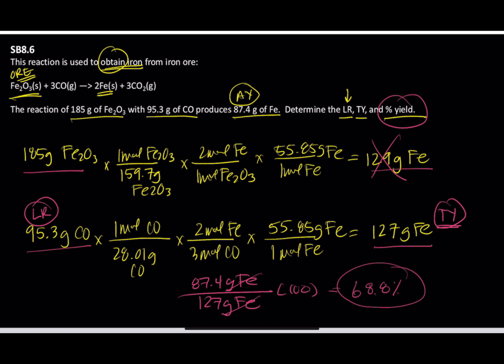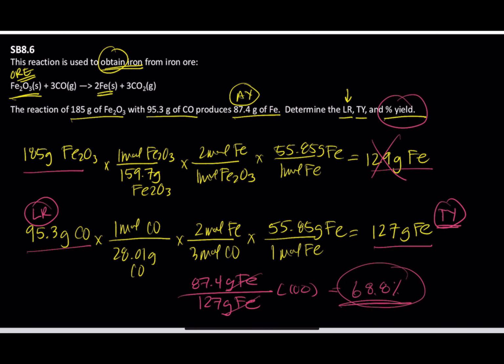So, like I said, things often aren't 100%, which means that, for example, giant companies whose job it is to extract iron have to bear in mind that they're only going to get 70-ish% of iron from the ore that they work with. And that's what a lot of industrial chemistry goes into: how do I maximize these reactions and the systems that are doing it so that we can hopefully get as much as possible? Because obviously that's the goal for a company. That's where they make their money, by getting as much as possible out of every reaction.